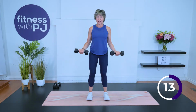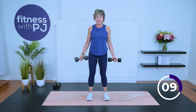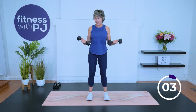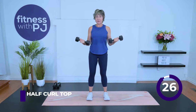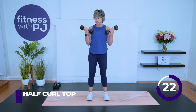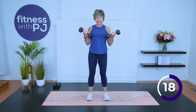So hopefully you've figured out what the next part of this exercise is. That's right, we'll go from the top all the way to your shoulder and then end it halfway. So we're doing the bottom half here. We'll do the top half in 3, 2, 1, right here, top half. Keep those elbows under the shoulders. Keep leading with your pinky. When the timer goes, it's a full bicep curl from there.